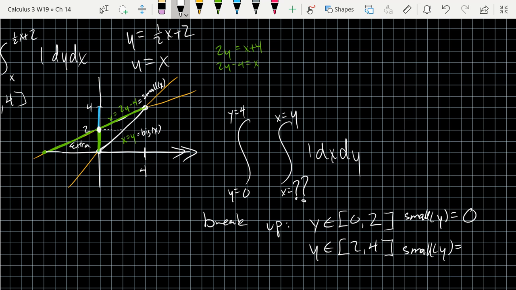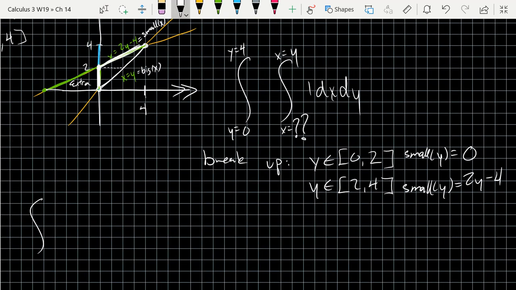So from 0 to 2, our small function is 0. That's going to be that x equals 2y minus 4 that we solved for. So that's going to be the difference right there. So we're going 0 to 2 for the y values. Now, from 0 to 2, my small y function is 0. So that's one piece from 0 to 2, now 2 to 4. So going from y equals 2 to y equals 4.